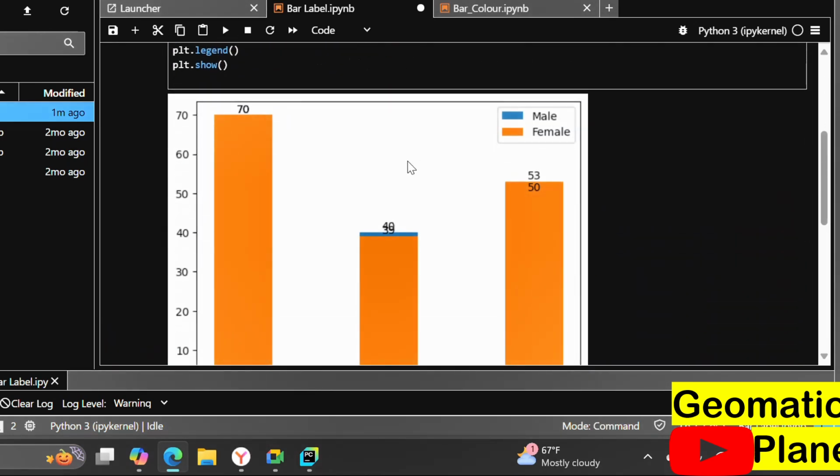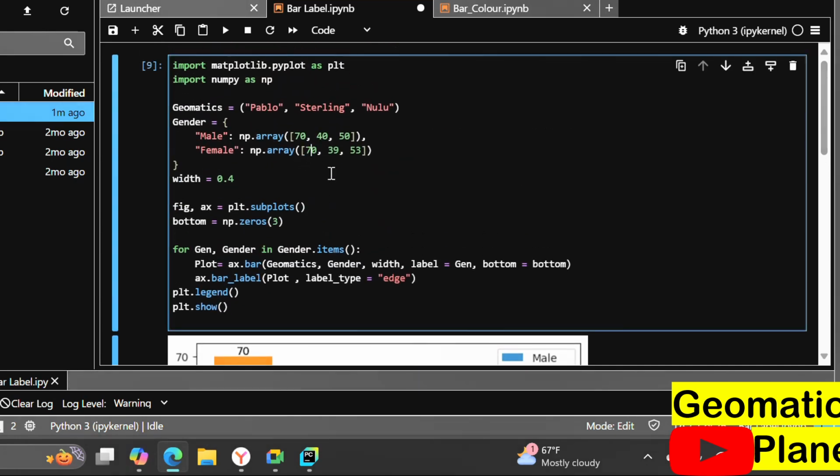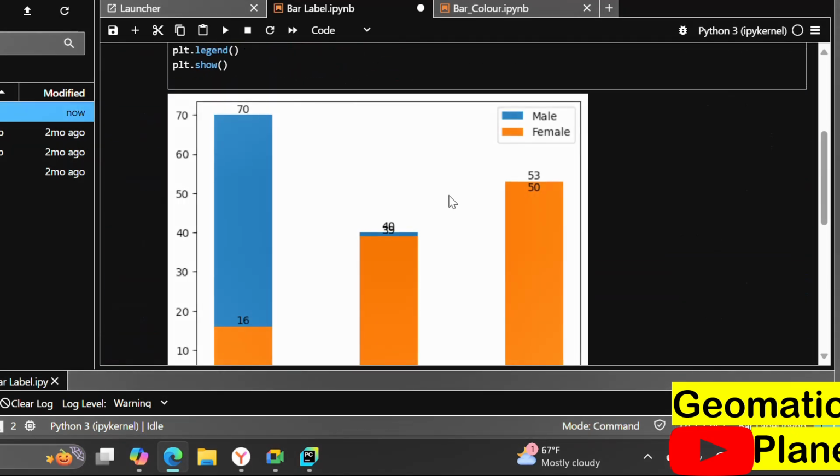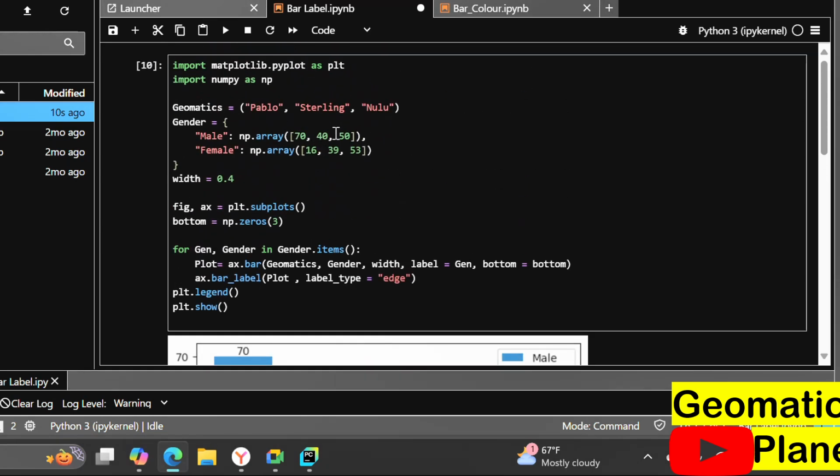And then you see this is the difference between the other one and this. We have the same value here, and that's why we're having them stuck at the same place. So I want to change it to 16, and then I'll run this, and you can see here this is here and that is there. This is 49 and 39 overlapping. This is 53. And now remember, because you have male in front, if this one is smaller than the other, it tends to be overlapping.